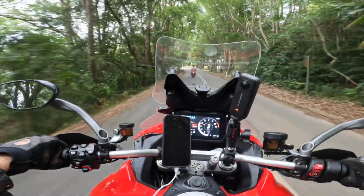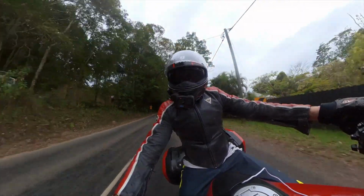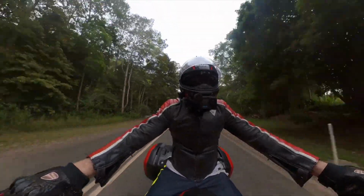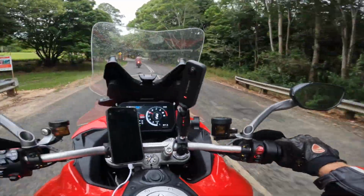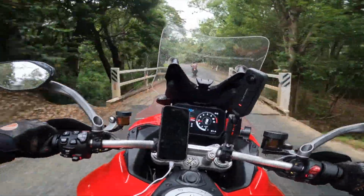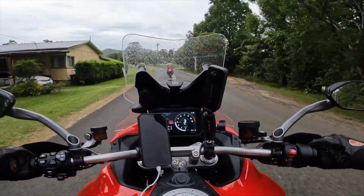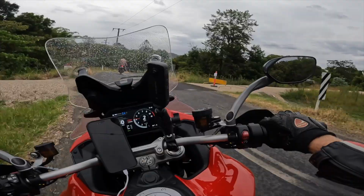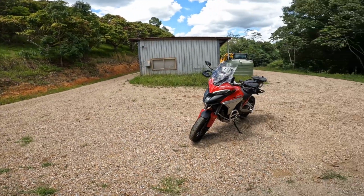Beautiful scenery. We're going to do some riding over the next few days. I'm going to do a lot of videos. We're going to do some comparisons with the Honda Africa Twin. We're going to take them off-road. We've got some dirt biking to do as well, on real dirt bikes. Beautiful, look at this. Yep, lots of adventures to be had here over the next few days, and looking forward to sharing some of them on my YouTube channel.